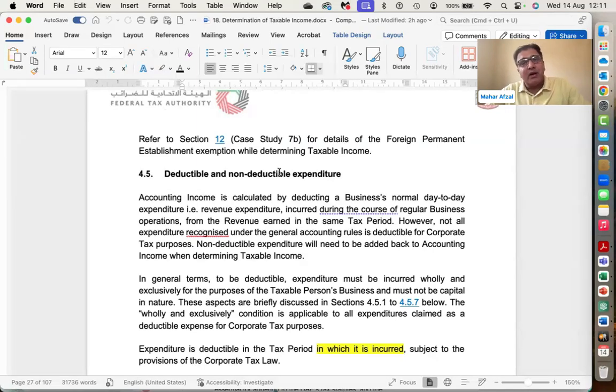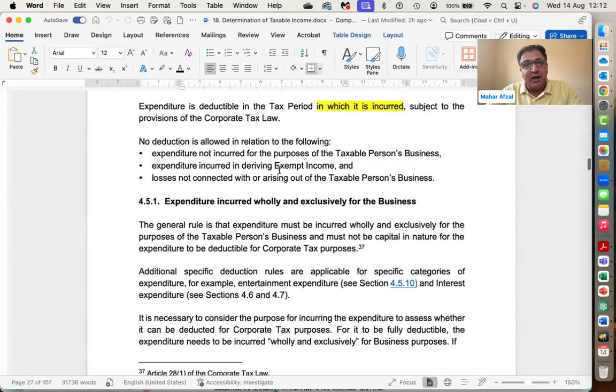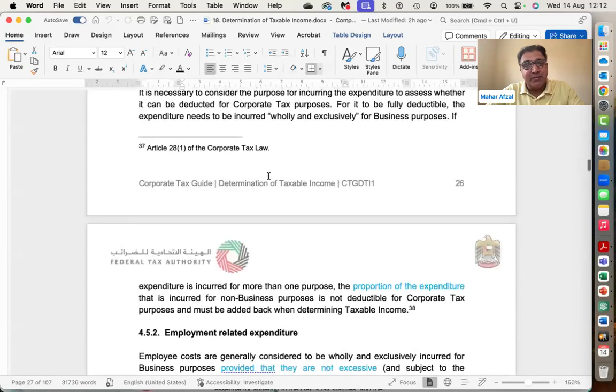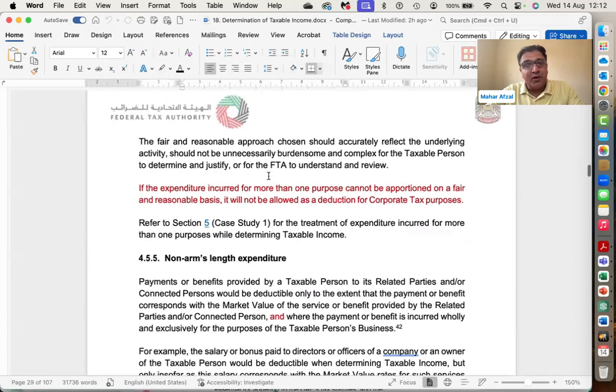So basically, accounting treatment is different for some expenses and tax treatment is different, like entertainment expenses. For employees, you can claim 100%. For others than employees, you can claim only 50%. Then you need to make the adjustment. So basically, you need to make the adjustment for allowable and non-allowable business expenses. The non-allowable you cannot claim. Only expenses related to the business you can claim, and subject to rules and conditions. It has been given in the guide. Employee related expenditure I have already highlighted.